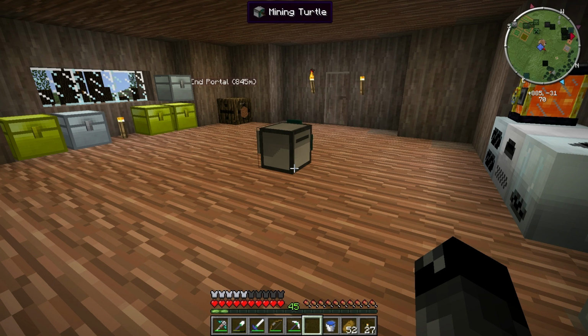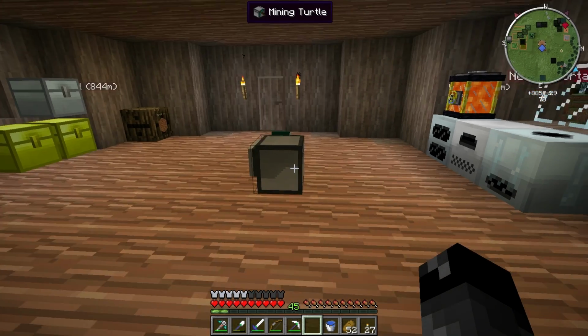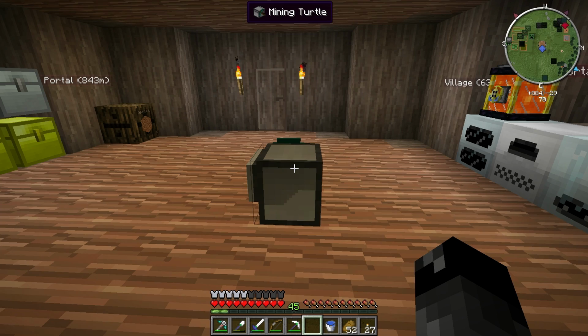The only problem with that is that it's always running all the time, regardless if you have mobs or not, and it's attacking anything. So if you're on a server and you have a bunch of these turtles set up, you're going to start causing CPU problems. You'll start causing lag. You don't want these guys running all the time. So I have written a new program to pretty much take care of that for us.